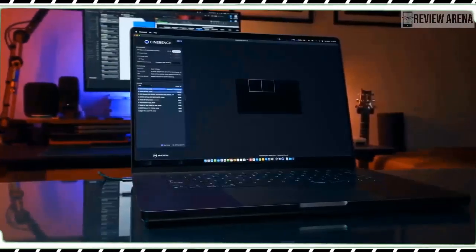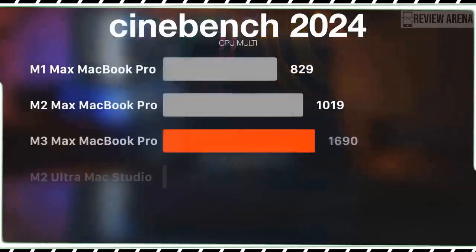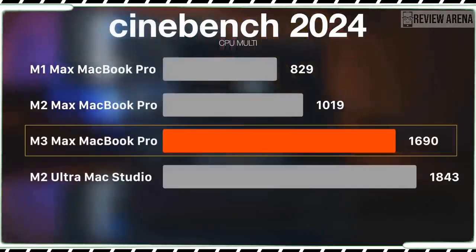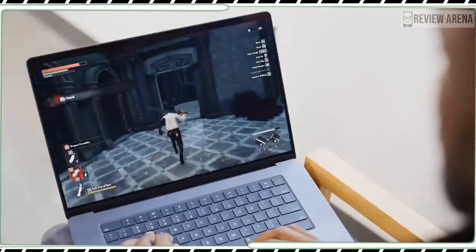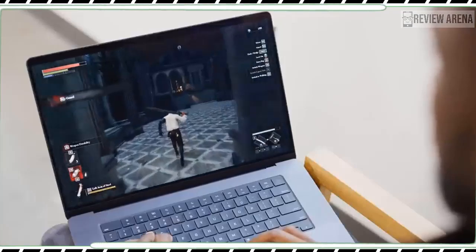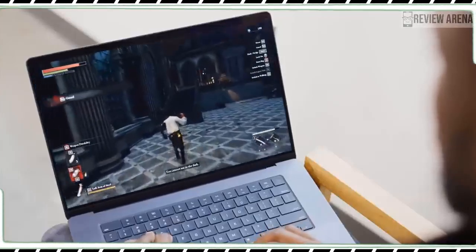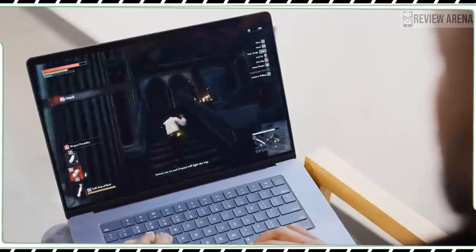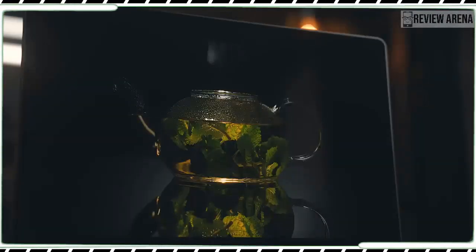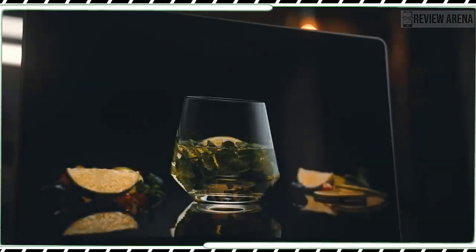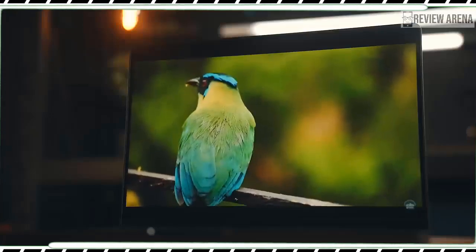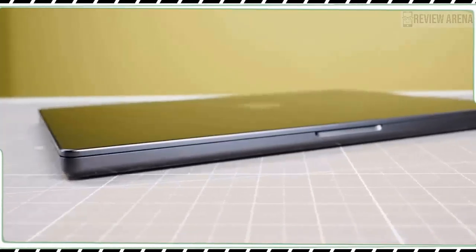Don't expect the fastest SSD performance from this Apple laptop. On the Blackmagic Disk Speed Test, the MacBook Pro M3's 1TB drive turned in a read speed of 2769 Mbps and a write speed of 2904. That's on par with the MacBook Pro 13-inch M2 but behind the Surface Laptop Studio 2.